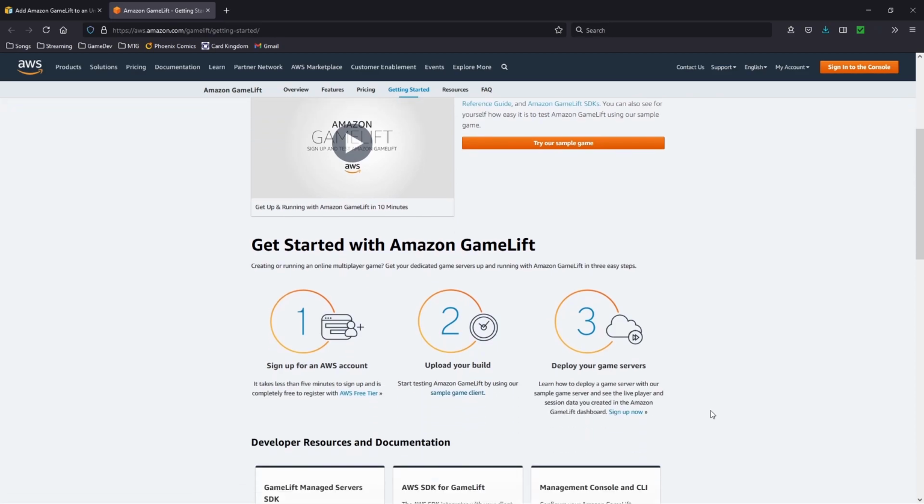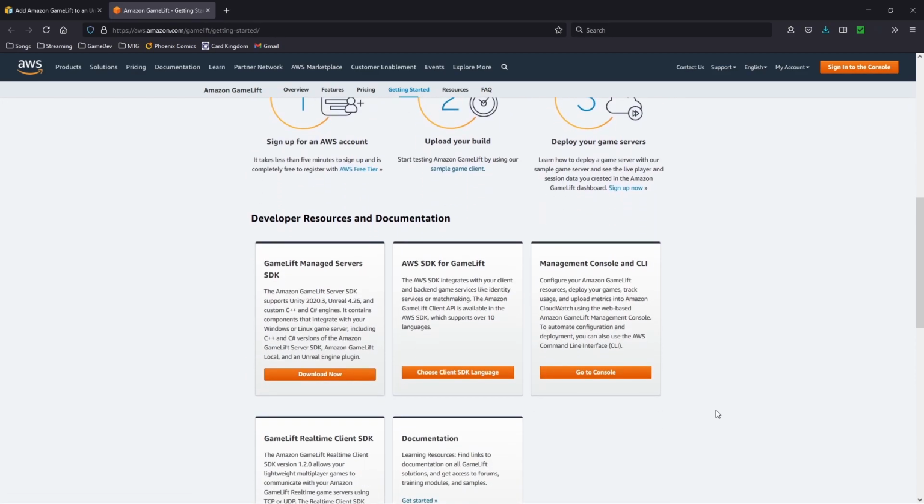Once you're on that page, scroll down to Developer Resources and Documentation. And the one we want to download is the GameLift Managed Servers SDK. Note that the latest release of this SDK is compatible with Unreal Engine version 4.26.